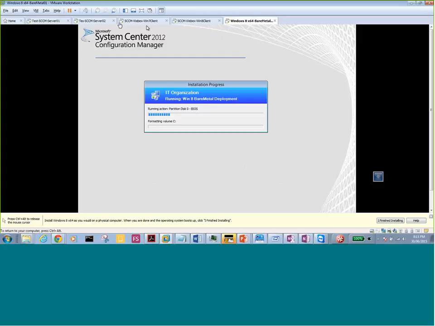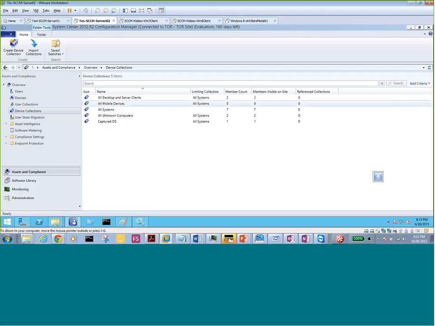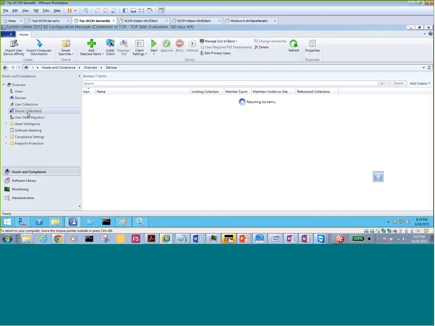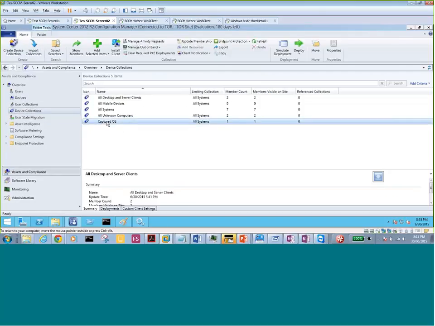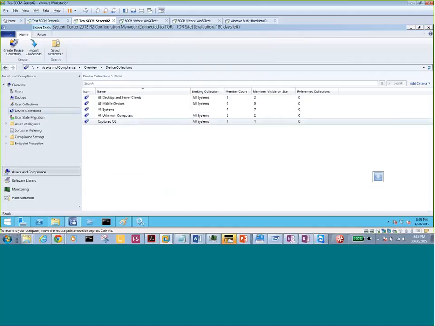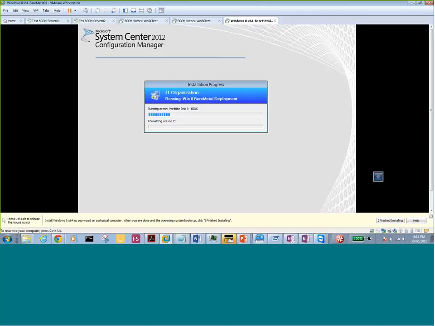I can just start another bare metal machine, an empty machine. If I want to start 3 bare metal machines, all I need to do is go there, put the MAC addresses of the next 3 bare metal machines in the devices first, then go to the device collection and make sure that if there are 3, the member count shows 3. If there are 2, the member count should show 2, and you know how to do that. Keep pressing update membership. This is not mentioned in the forum. You have to figure that out.